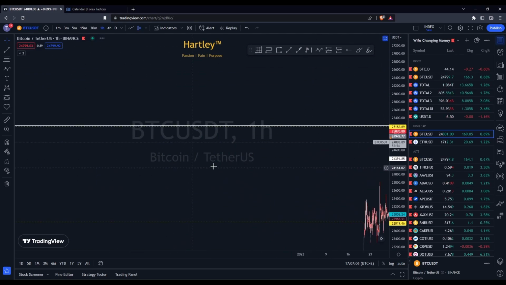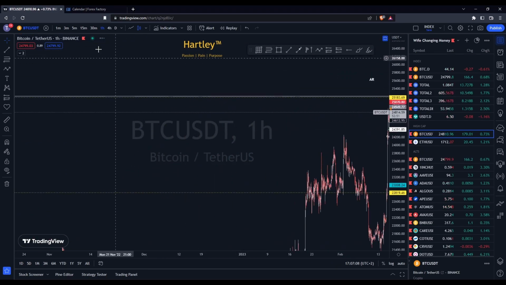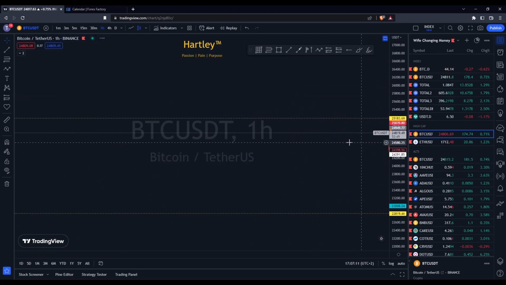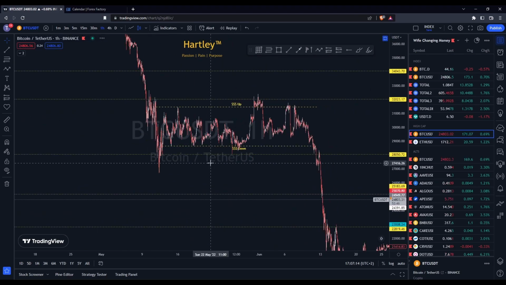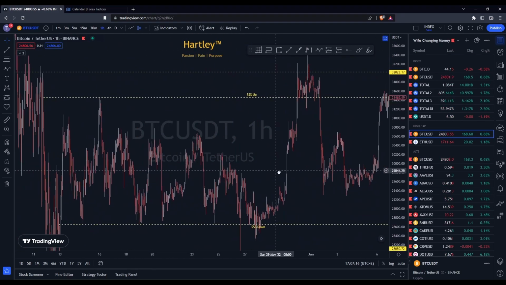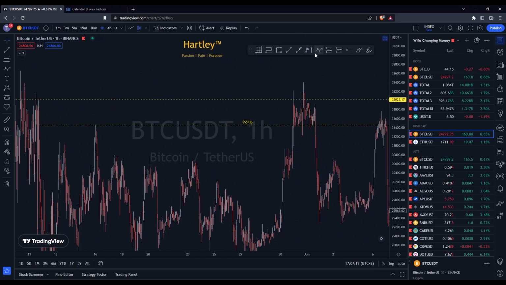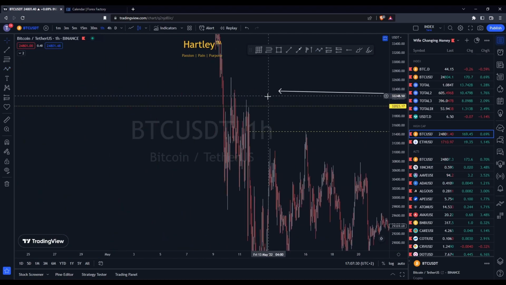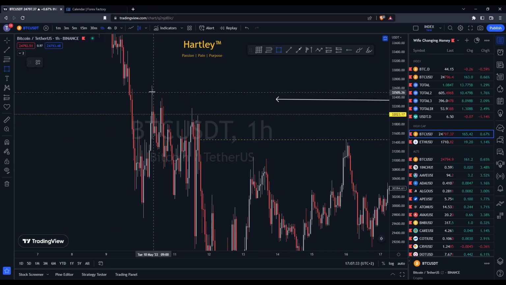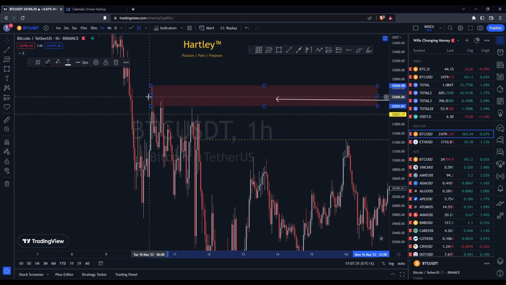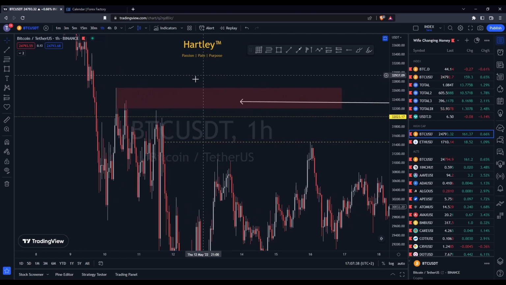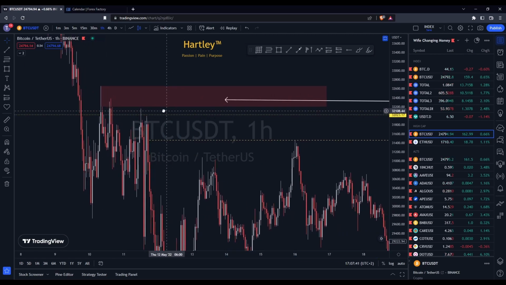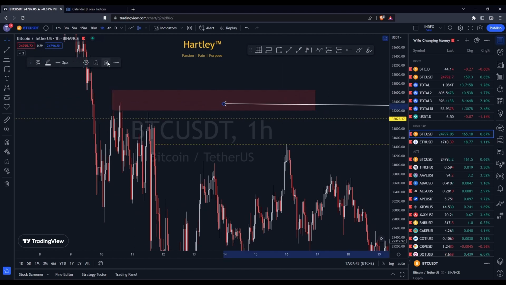So if you grab that same zone, let me go to the 1 hour, that's fine. If you grab that same zone up top here and you wait for price to break above the range high, over here, we broke above the range high. You would then look to the left hand side to see where there would be an area of supply that price could reject off of, right? So if we go into here, I'm guaranteeing you that in this wick over here, there's going to be an area of supply. Whenever there's a massive wick, there's always an area of supply in that wick on the lower time frame, guaranteed.